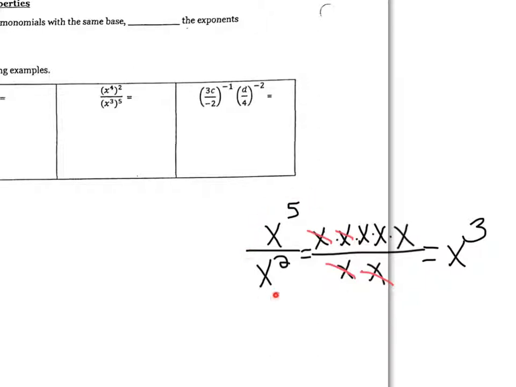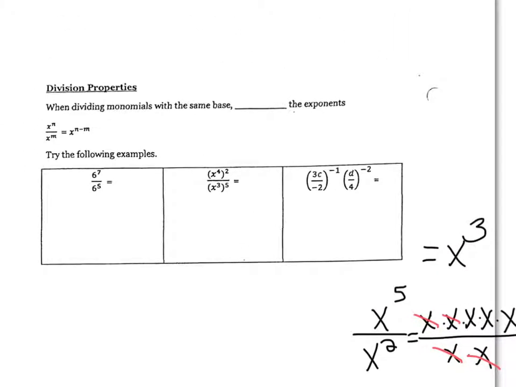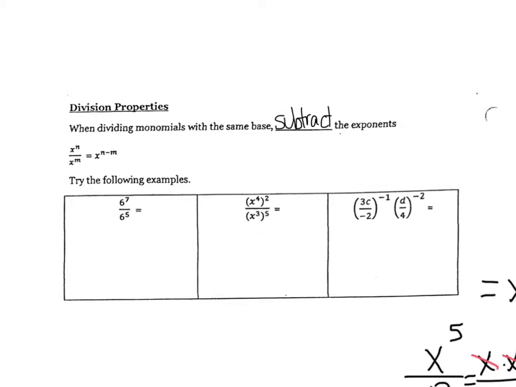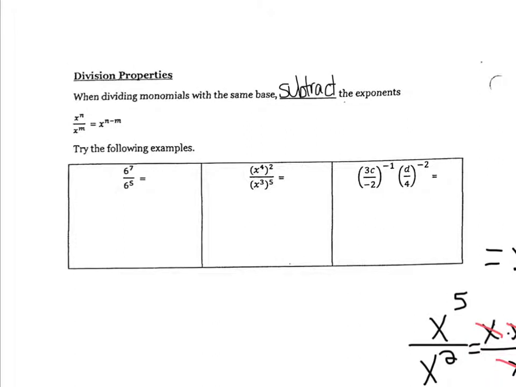Now the question is, how do I get from here to here without having to do this in between step every time? Well, to get from a 5 and a 2 to a 3, that means I need to subtract the exponents. So when we multiply, we add them, and when we divide, we subtract them. And that's what it shows below. If you have x to the m over x to the n, you subtract m minus n. Now, the one thing you have to be careful about is what we're going to see in the middle example here. So we're going to hold off on that.